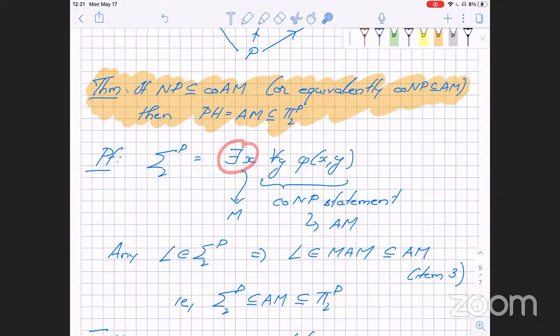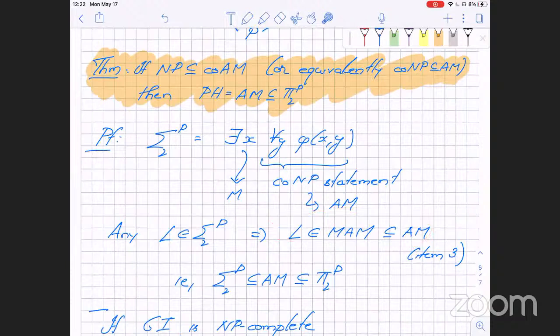And there exists. So for any sigma 2p statement, I claim you can give an Arthur-Merlin protocol. Because this exists can be simulated by Merlin. He sends across the proof, there exists X. And now he has a co-NP statement that the verifier needs to check. But you already assume co-NP is in AM. Therefore, there's an AM protocol. Now, the verifier can toss some random points, send it across, and then the prover responds. So basically, all of this put together is an MAM protocol for sigma 2p.